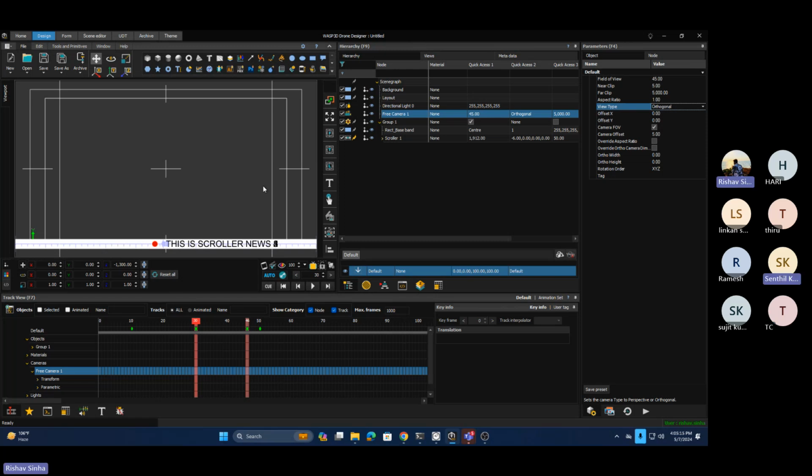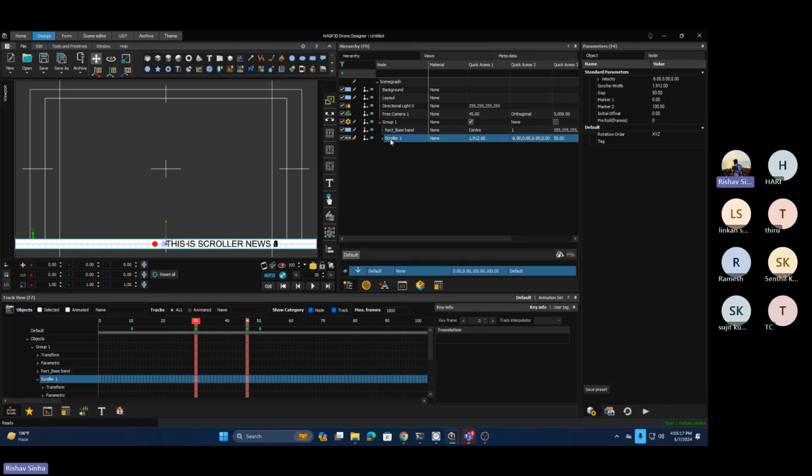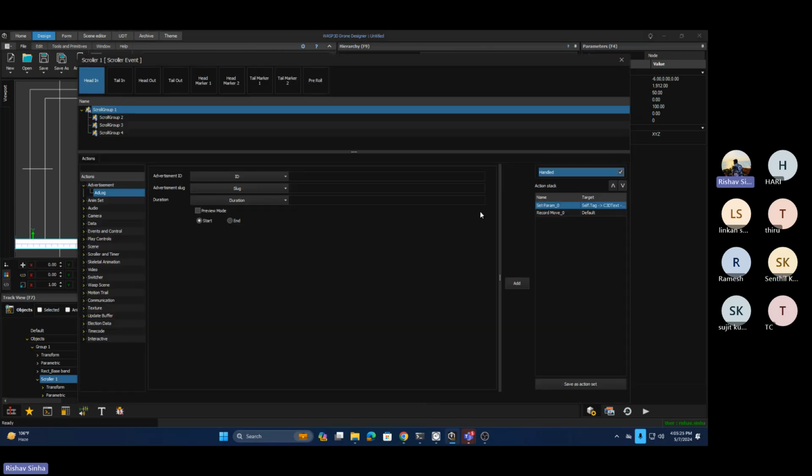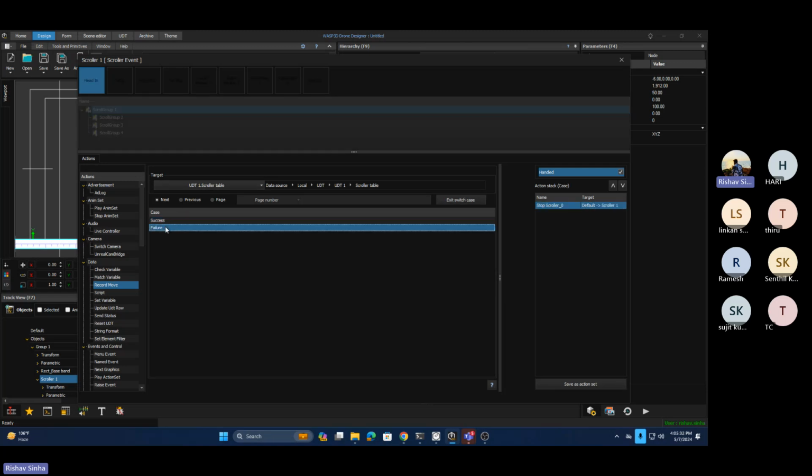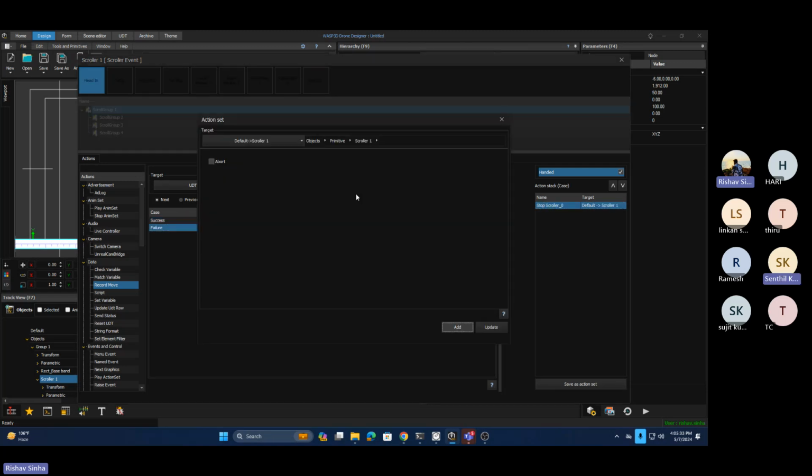Okay. So one more thing I was about to tell you, like in the scroller, when I added record move events on scroller. In record move, there was an option, I think, record move stop. Yes, in the stop scroller, there was an option called abort. So in abort, when you enable this abort option and update it.